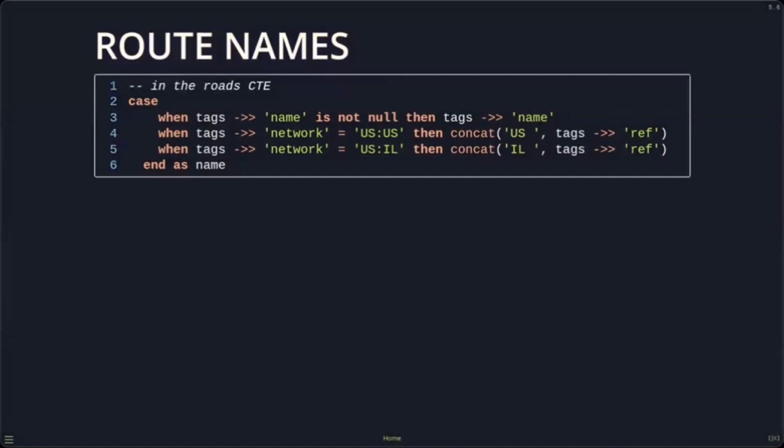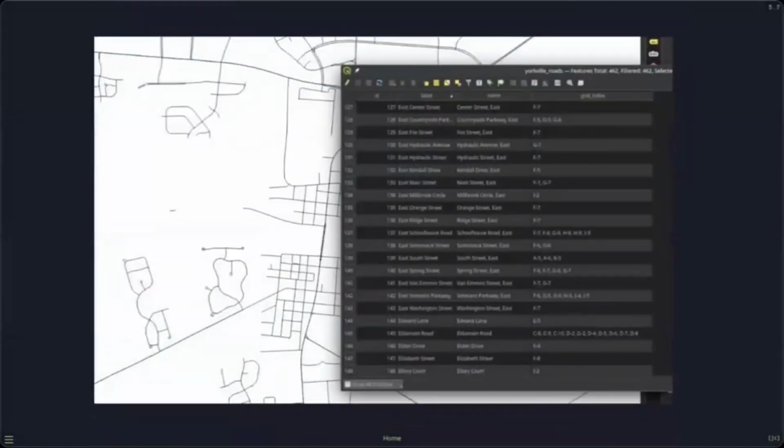And so at the end of all that, we have a roads layer. And when we look in the attribute table, we find that every unique road name has its own row. And in that row, there's a column with just a single string of the cells of the grid that it intersects with. So this is what we want.